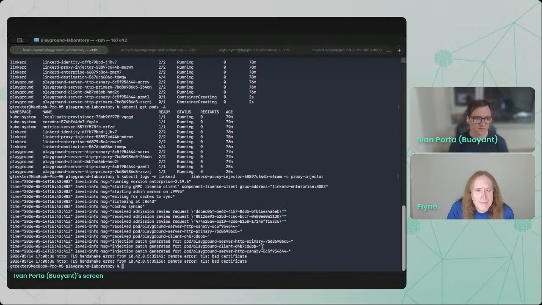Yes. And if you want to avoid any chance of these pods coming up if they're not injected, you can change the failure mode to fail, and they will not come up. You'll see the replica set in the desired state. You see desired 2 or 50 or whatever it is, and current 0. Yep.